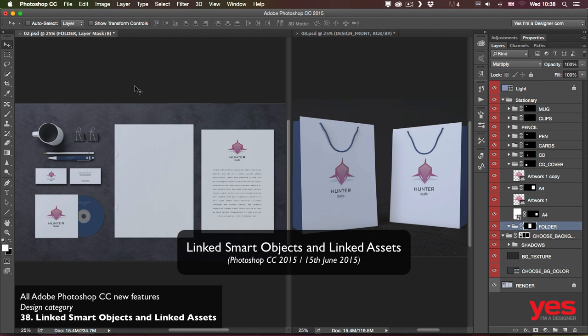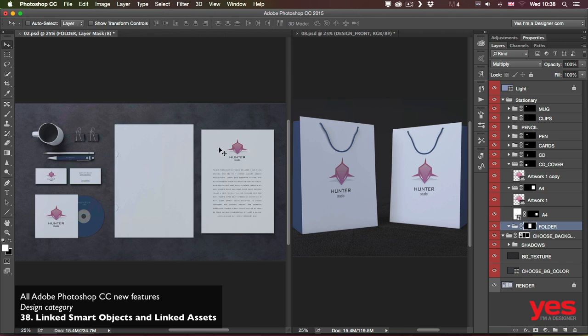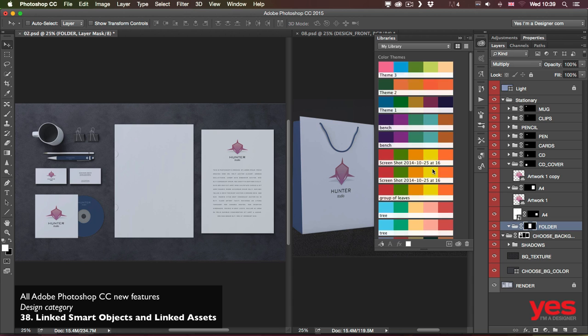You can now use linked smart objects in Photoshop, which you can find under the File menu by choosing Place Linked. Linking smart objects means that they will update not just in that document wherever you use them, but also in any other Photoshop documents wherever they appear. Thanks to the Creative Cloud Libraries panel, now we can even link them to other Creative Cloud applications like InDesign or Illustrator. In this case, I have the logos on these stationeries all linked to an asset which I have saved into my Creative Cloud Libraries.